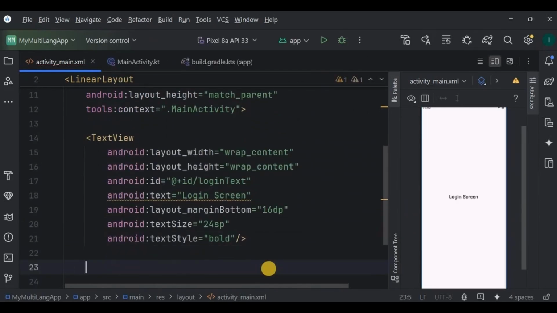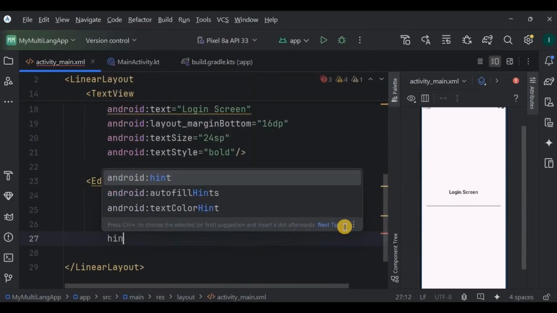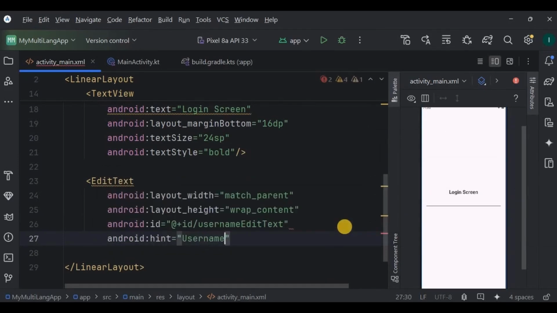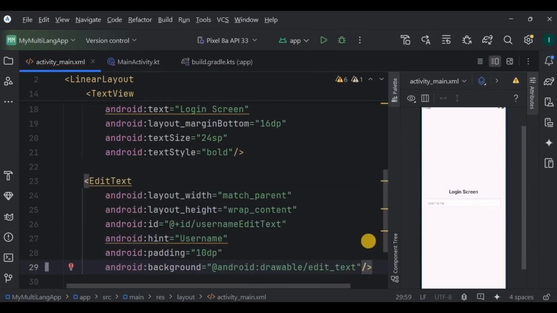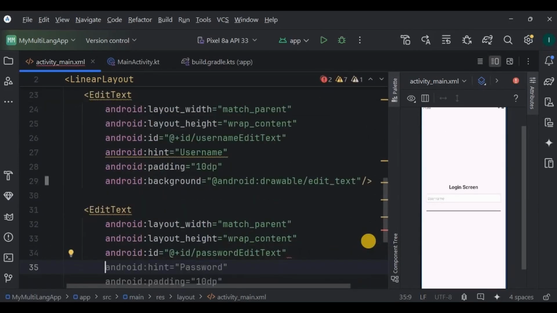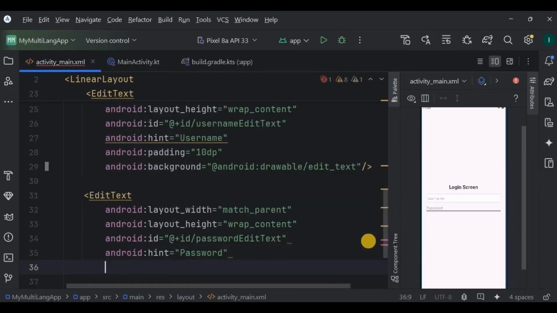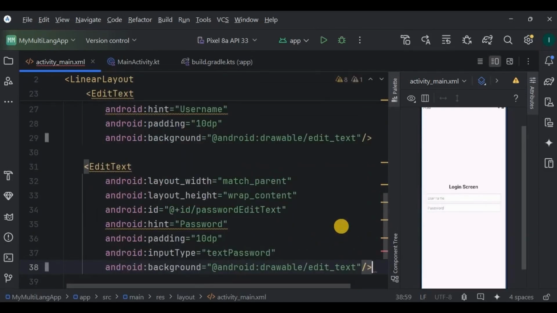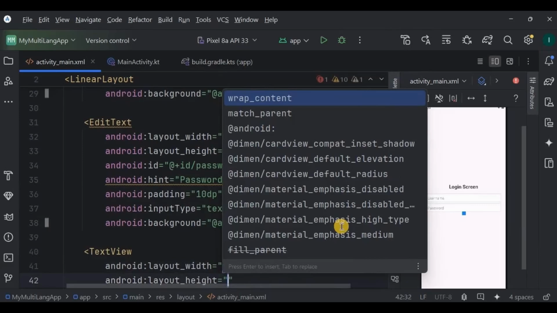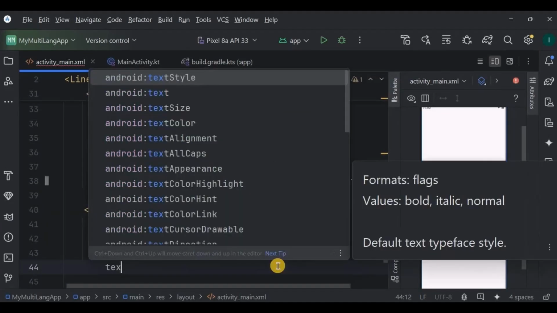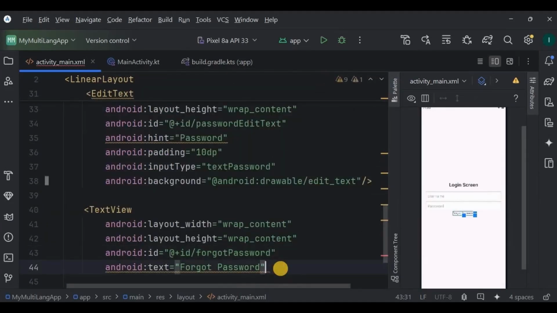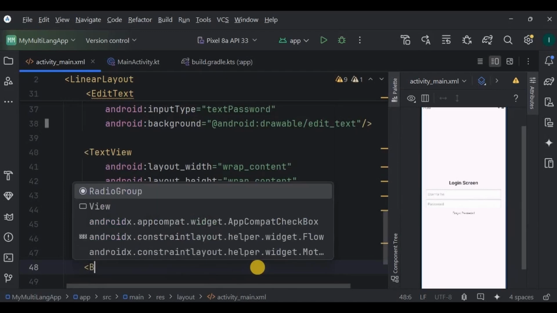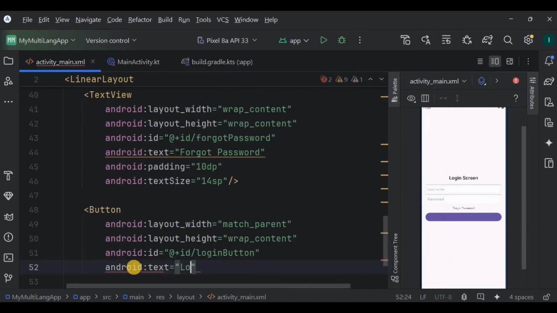Then below it, an edit text whose hint says username. Likewise, another edit text whose hint says password. Then below it, create another text view whose text says forgot password. Then create a button. Here the text says login.